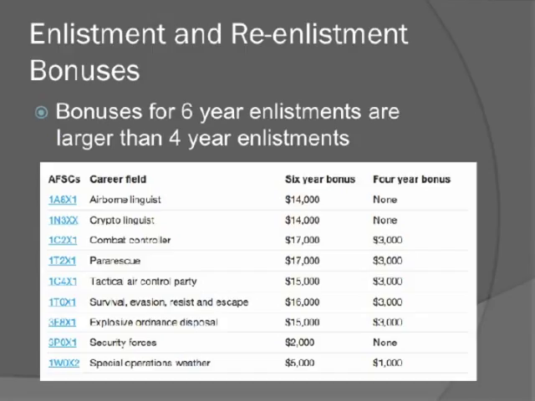For enlistment and re-enlistment bonuses, the bonuses for 6-year enlistments are larger than 4-year enlistments. For those who enlist for 6 years, the bonuses can be as high as $17,000. However, it should be noted that those who enlist for 6 years and receive the larger bonuses are also normally enlisting in the more difficult and combat-ready jobs, such as linguists or pararescue or TACP.